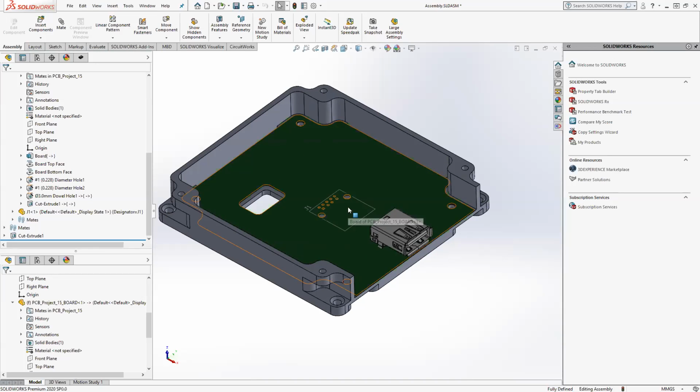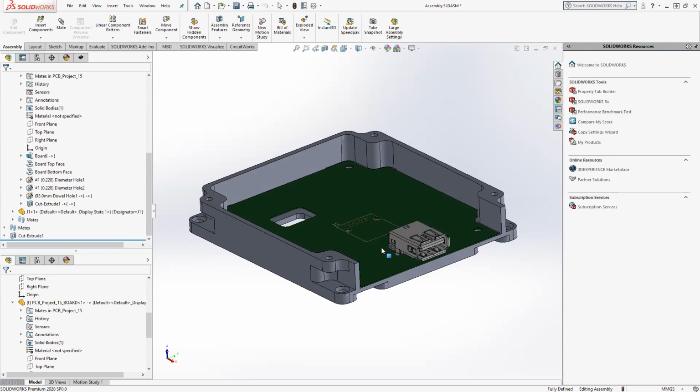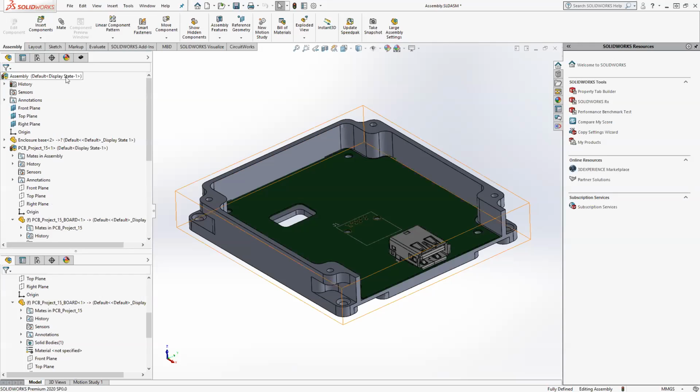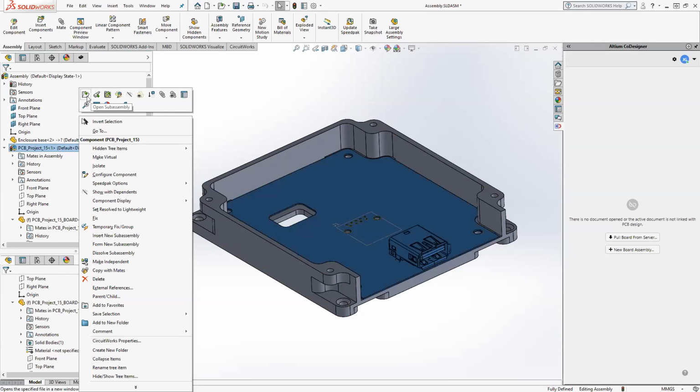You'll see that the footprint hasn't moved with the component, but that's fine. That's expected behavior, and that'll be resolved in a moment when I push it back to Altium. So that's what I need to do now. I need to push this board back to Altium. I can't do this at the moment because I'm in the top level assembly. I don't have access to the CoDesigner panel. Well, I do, but I can't do anything with this assembly. So to get access to what I need, I open the PCB assembly on its own.